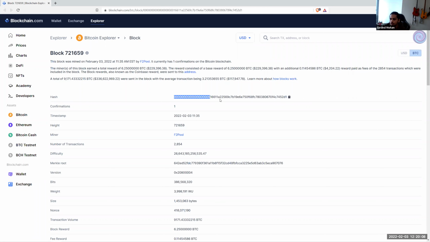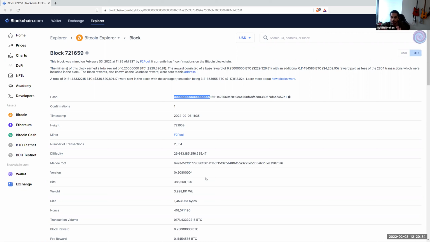Now, what does mining a block actually mean? You have a set of transactions: A is going to give B 20 Bitcoin, B is going to give C 30 Bitcoin, and so on. All these transactions are put in a little pool, called the mempool of Bitcoin. Some of these transactions are selected and put into a block, and you have a whole bunch of these blocks.